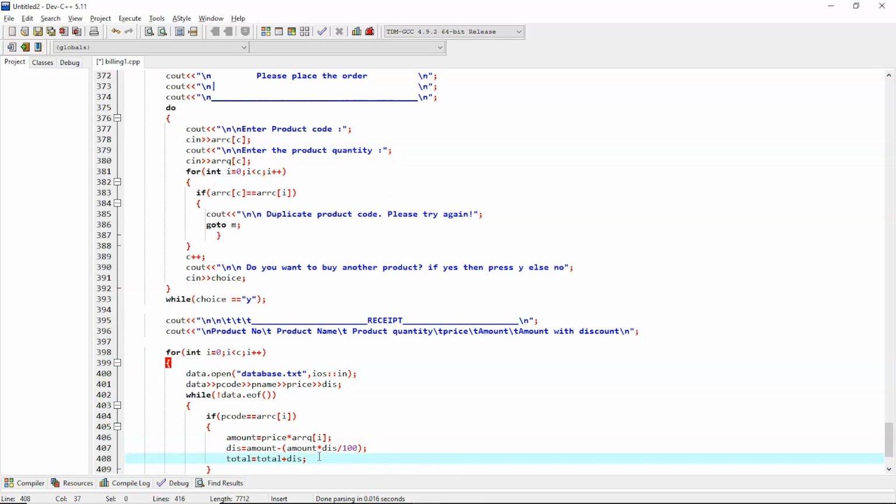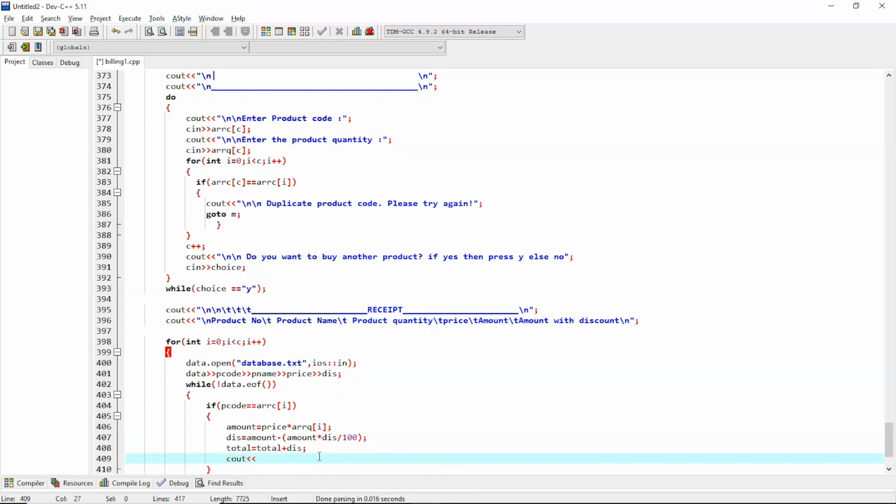Alright, so as this is done, now we will print this part. So in this part we are just printing, so we'll do the /n, and now then pcode, then pname, then arrq[i], arrq[i]. Alright, now after that price, then amount, and amount after discount, or we'll write discount only because we have to write the variable.